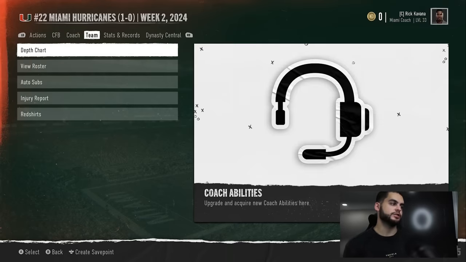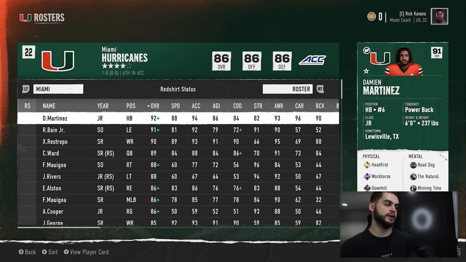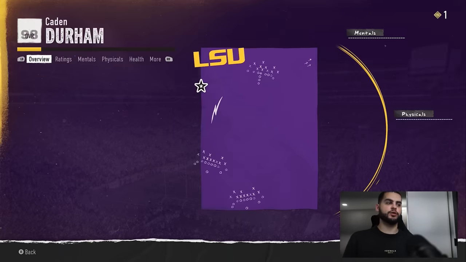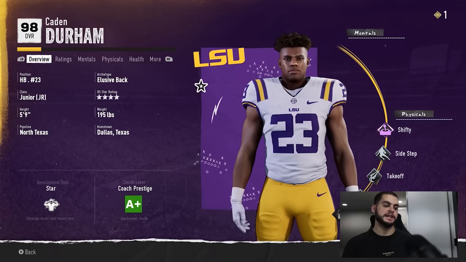So let's go over to roster and take a look at some players and compare some concepts here. I'm going to explain why some players suck and some players don't. We're looking at LSU, and they're a few years in. So this is even better because I can break down certain players for you and explain some things. Let's start with Caden Durham. He was a star dev freshman at 74 overall. He grew an insane amount very quickly. Now let's go through why.